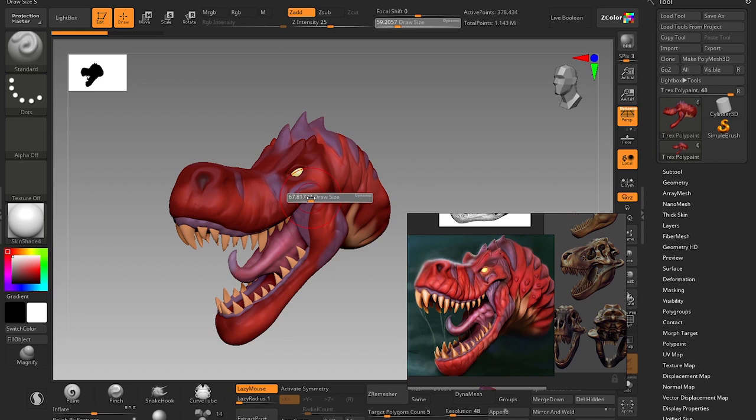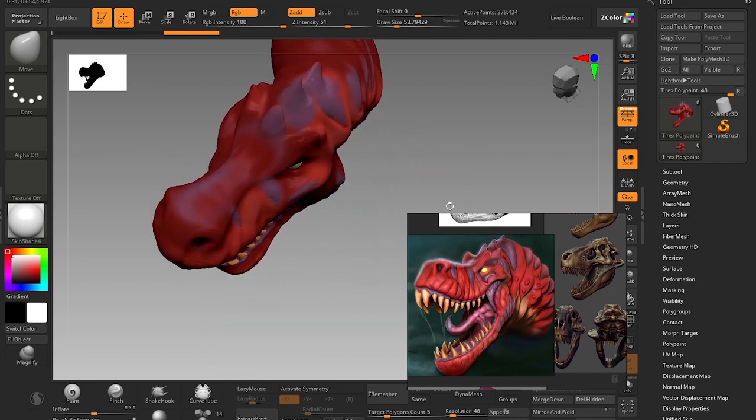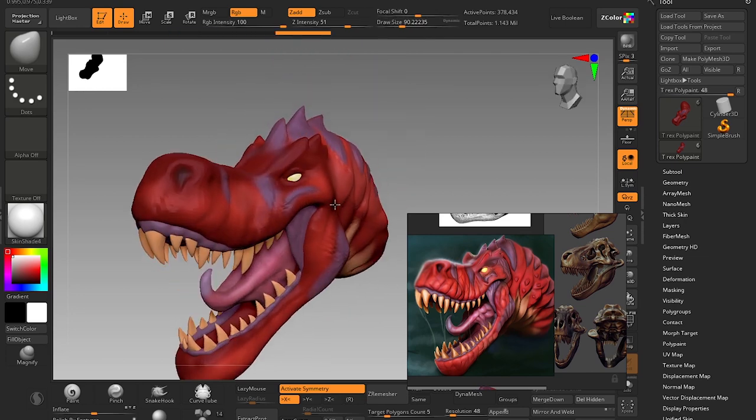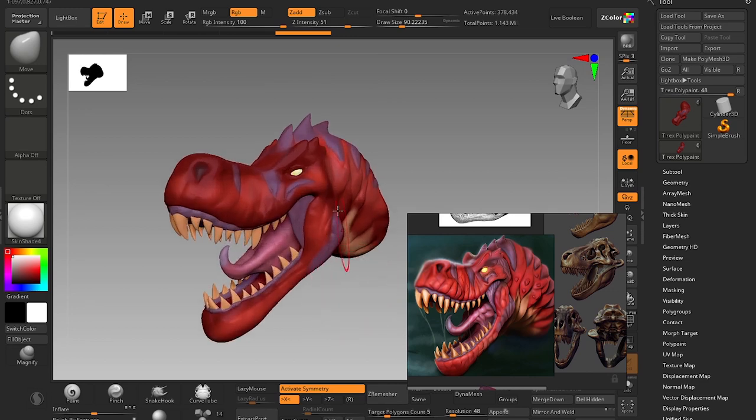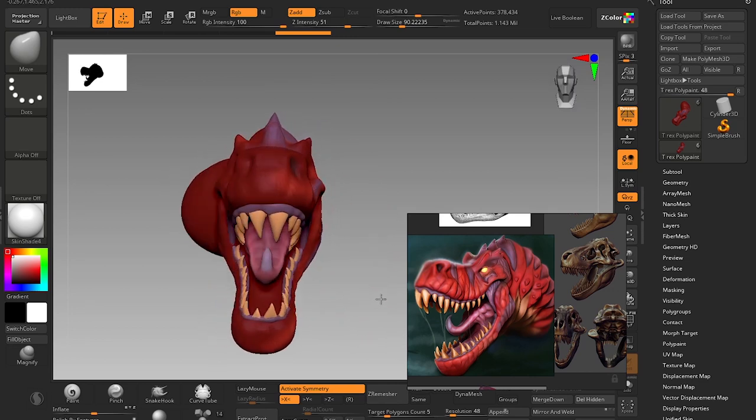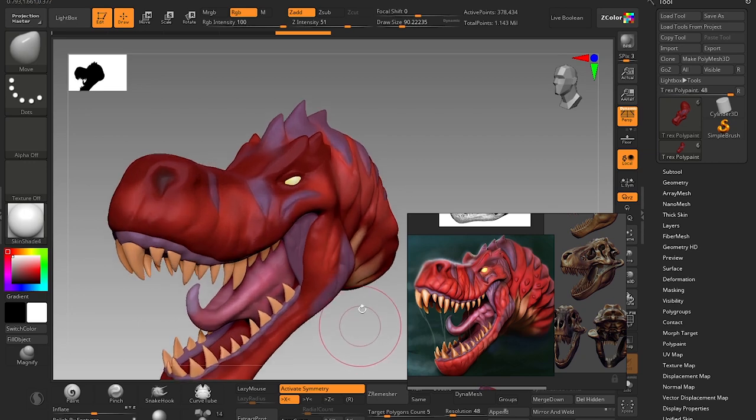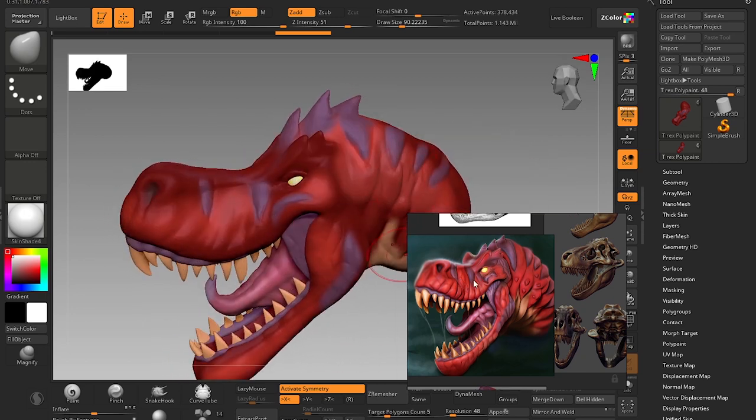The easiest part is to use the move brush and just move this cheek up. Now it looks like it is screaming. Okay, now the skull is quite wrong. This will have to be a little bit inside, and this part needs to be, I will turn on the symmetry. I will push this part in and use the move brush on the jaw and move this part out. As you can see, by using the simple tricks of the move brush, we have a T-Rex looking a bit like our concept.